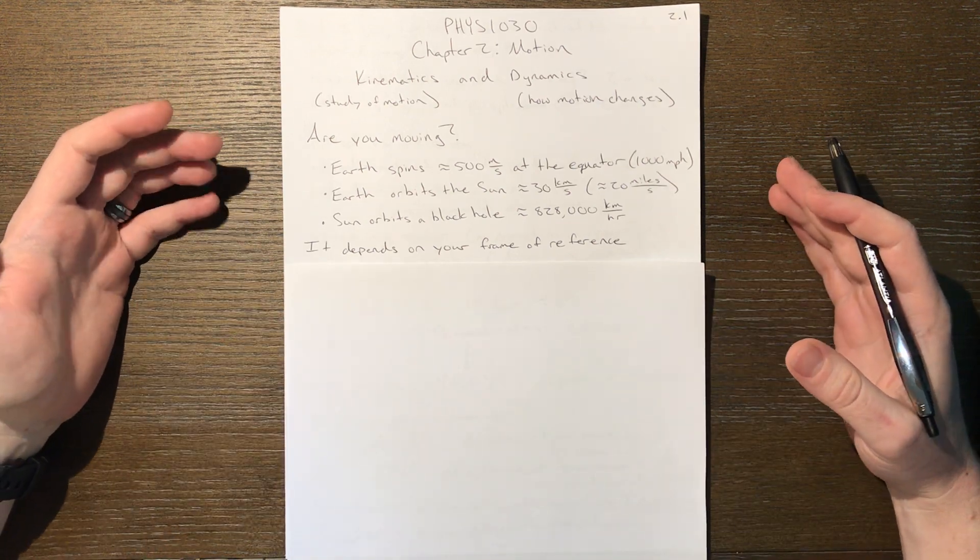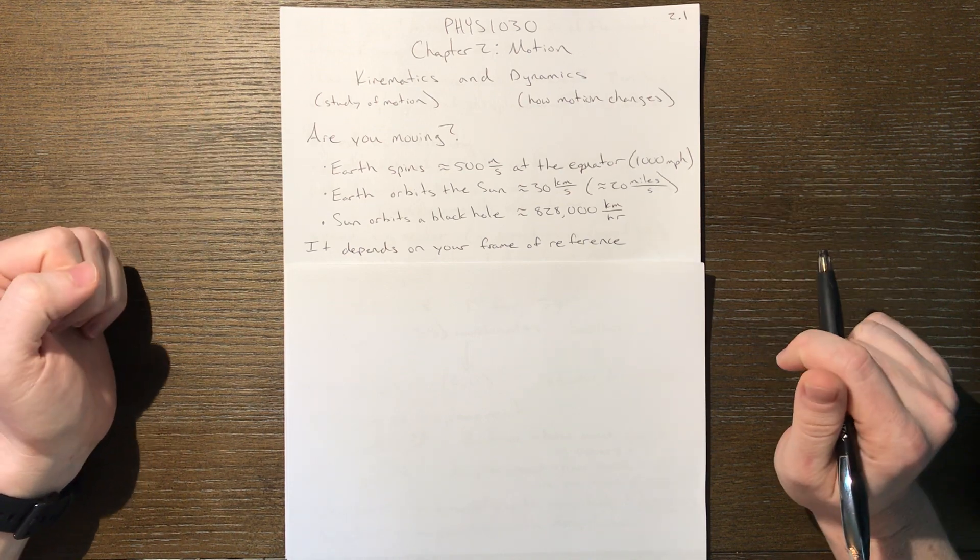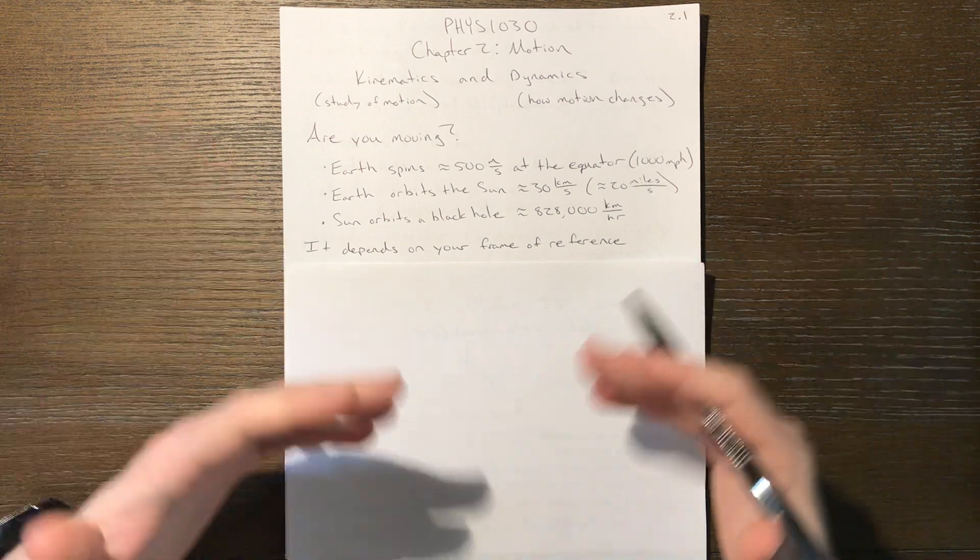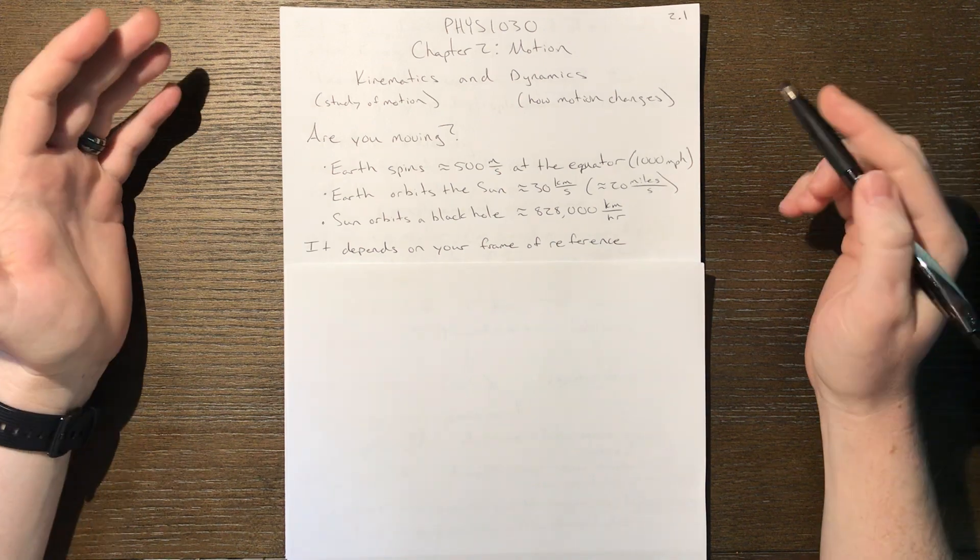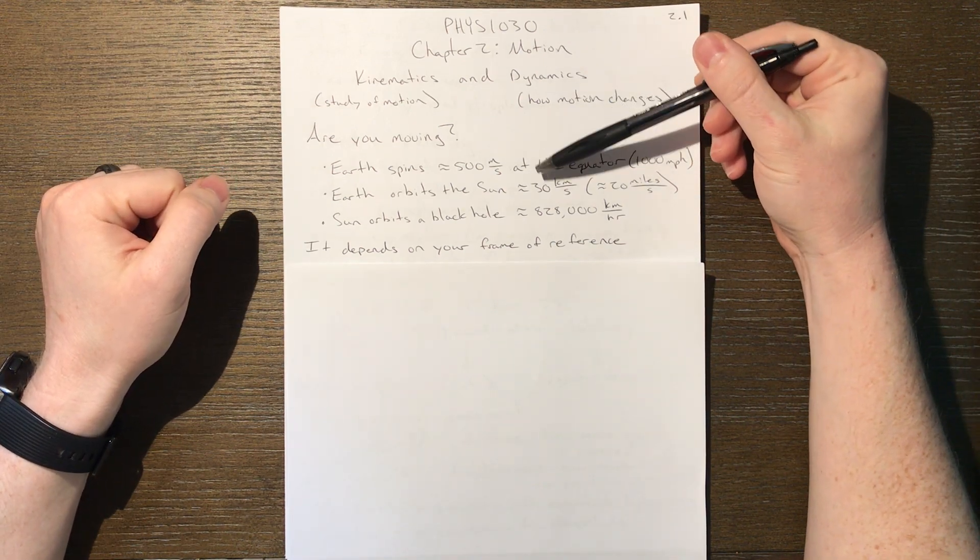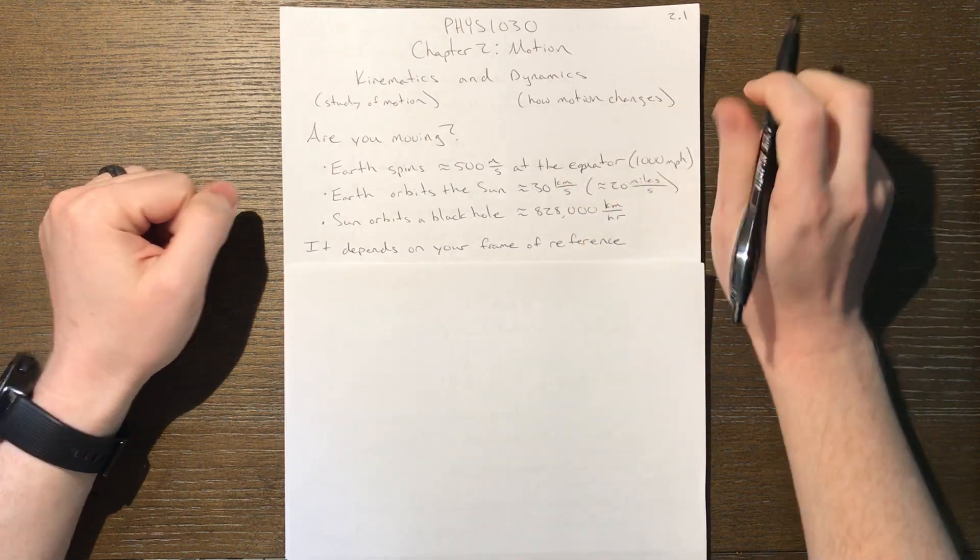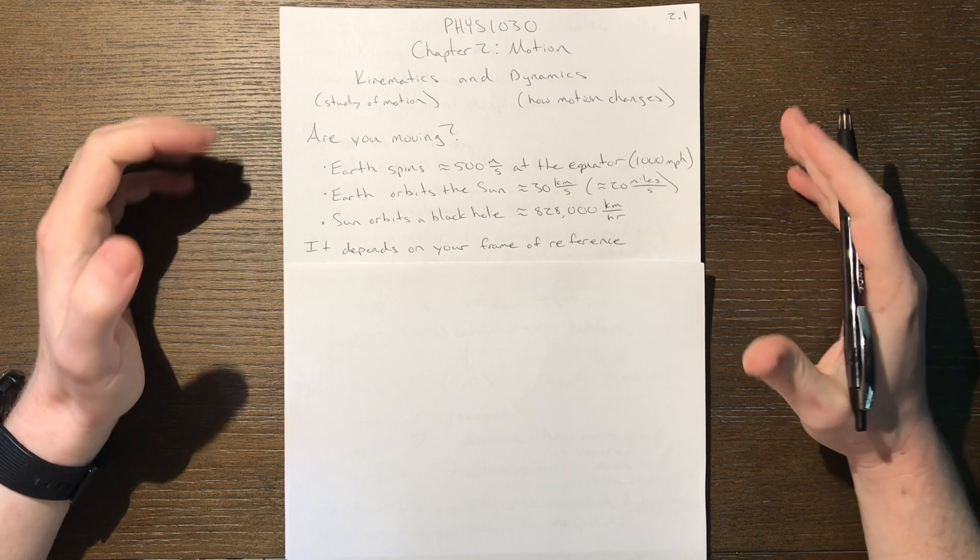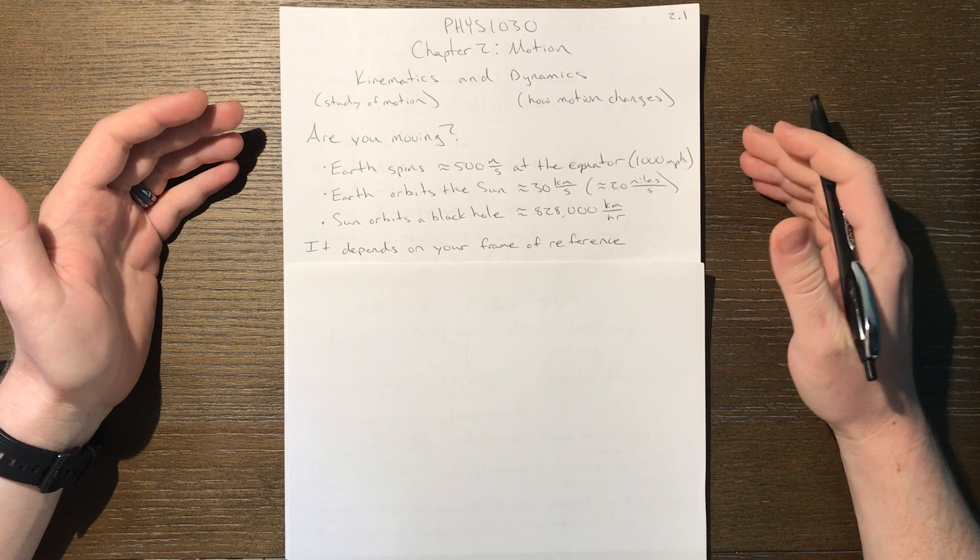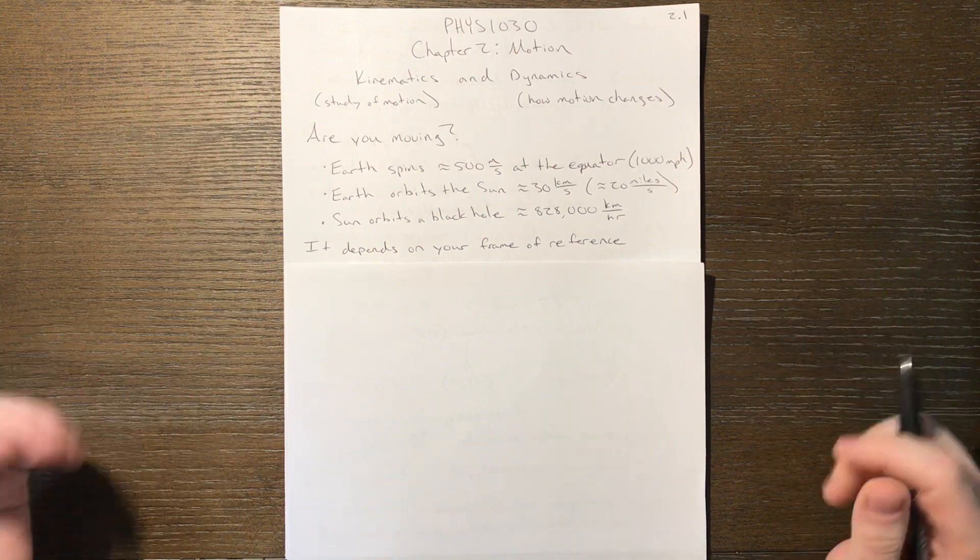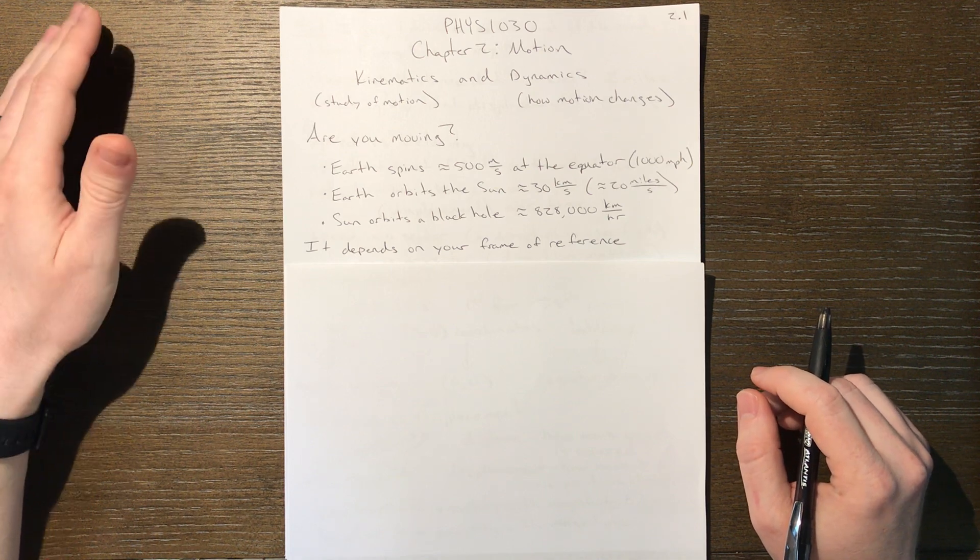If you were in a car with no windows, it would be a lot more difficult to tell whether or not you were moving, because your frame of reference - the walls of the car around you - are moving right along with you. Just like we're moving right along with the Earth as it spins and as it orbits the sun and as the sun goes around the black hole. Those things are all moving with us, and when something's moving the same speed as you, you actually don't notice that it is moving. Motion is actually relative - you have to find a fixed point and say how am I moving relative to that.